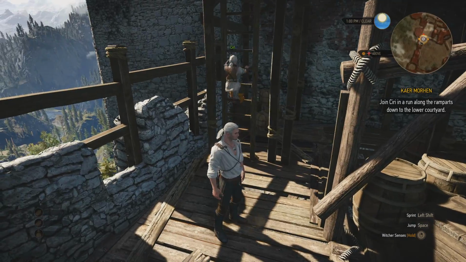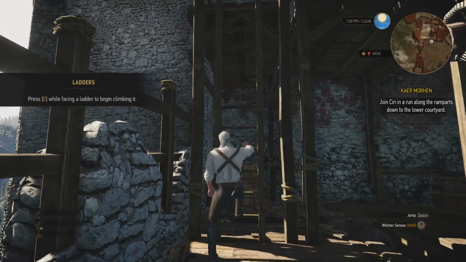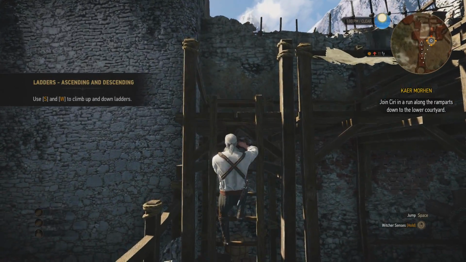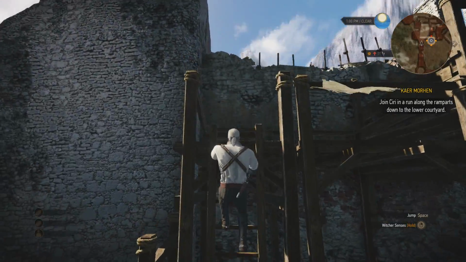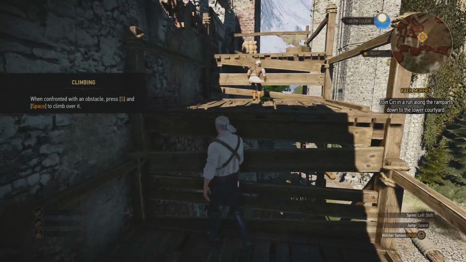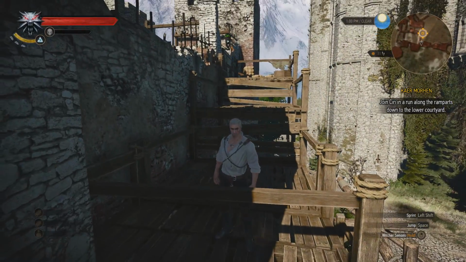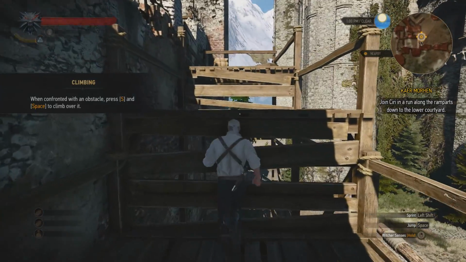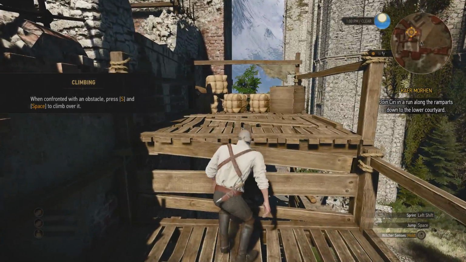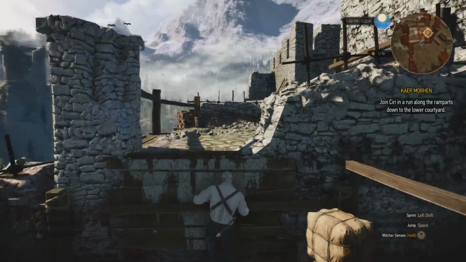You can walk up to something, and it even gives you the little key binding cue right on the screen, see? And then you can press S and W to go up and down ladders. That's good. And then something really weird happens. It says, when confronted with an obstacle, press S and space to climb over. It's not S, it's W. S is backwards. So they got the tutorial wrong. Don't tell me to press S. It's W and space. This already we got some issues.